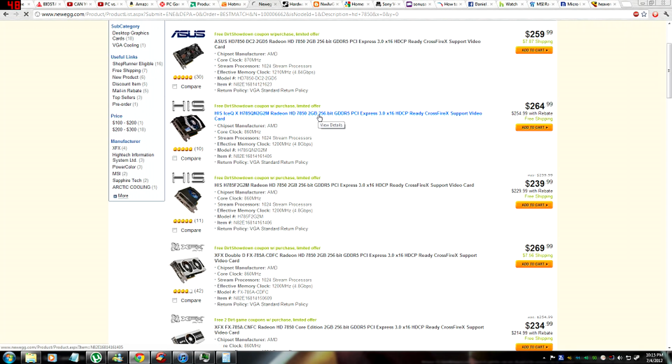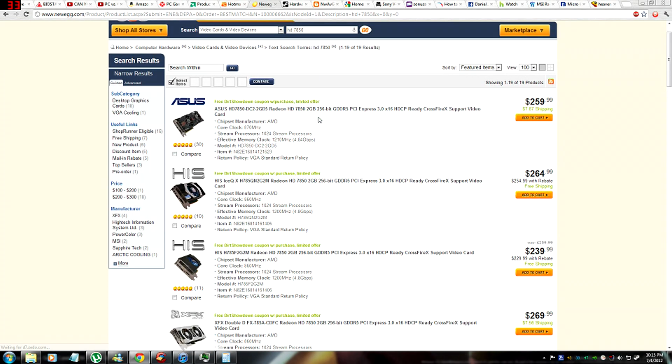The RAM is your simplistic. It's nothing too extravagant. It's a G.Skill value series, 1333 megahertz of 8 gigabytes of RAM. That RAM has been doing its job ever since.